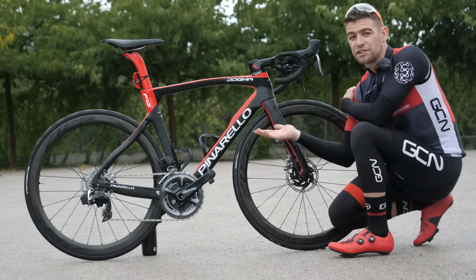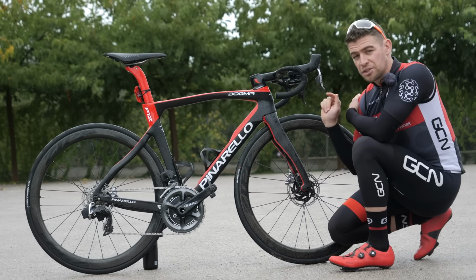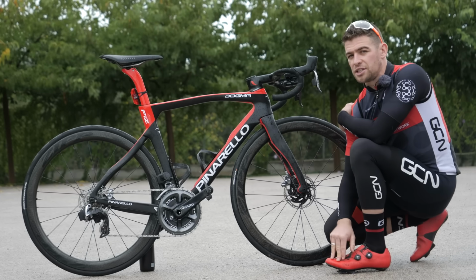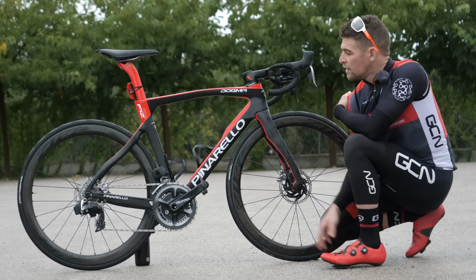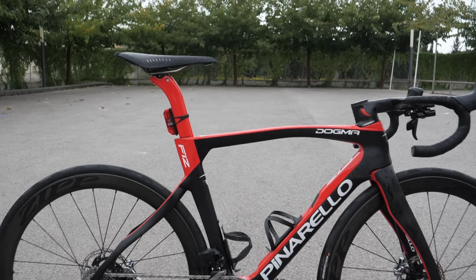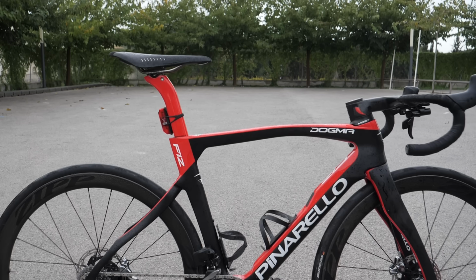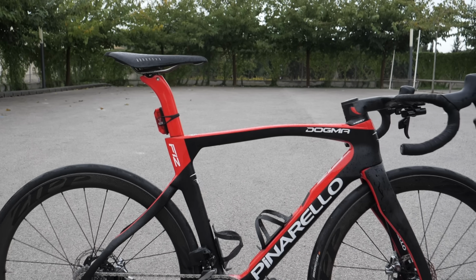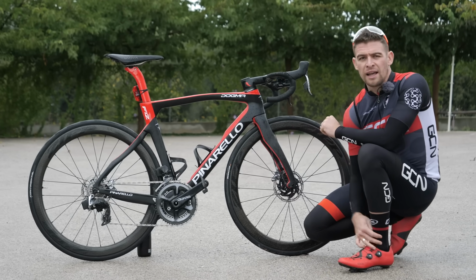Finding your correct saddle height is relatively easy, and that's because you've got plenty of scope for adjustment. When it comes to setting your reach though, you're much more restricted in the adjustments that you can make, even though it is potentially more important to your comfort on the bike. Now the reach of different bikes will vary within a manufacturer, but also from brand to brand. And this depends on the type of riding the bike is designed for, but also the size of the bike you're riding. Racing bikes, like the ones you'll see at the Tour de France, are generally really long and really low, whereas a gravel bike will be a little bit shorter and higher.